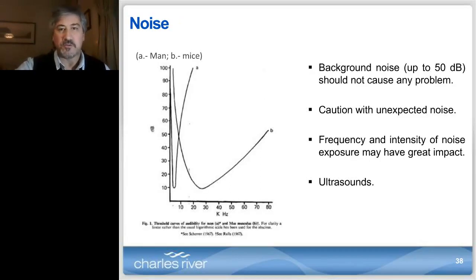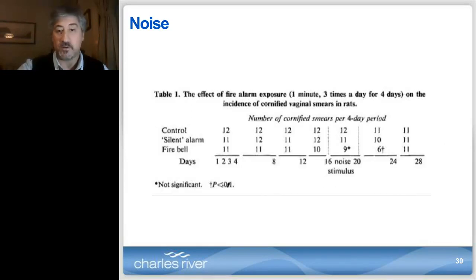Let's discuss a little bit about noise. And again, like with the light, I would like to remark that what we hear is not what mice can hear, right? So the fact that we say that a background noise of 50 dBA is okay, this is not. We're not taking into account ultrasounds, so we may be disturbing the animals with ultrasounds. Again, just another example to illustrate how noise can have an impact on the physiology of the animals.